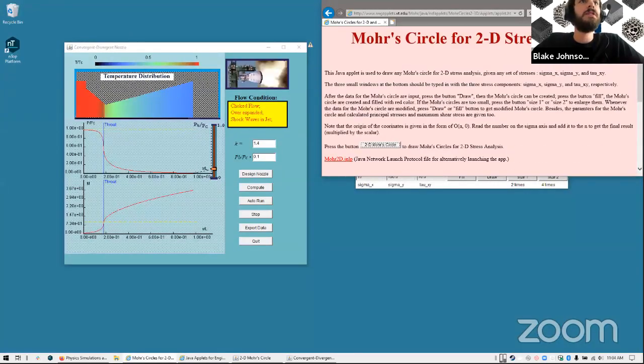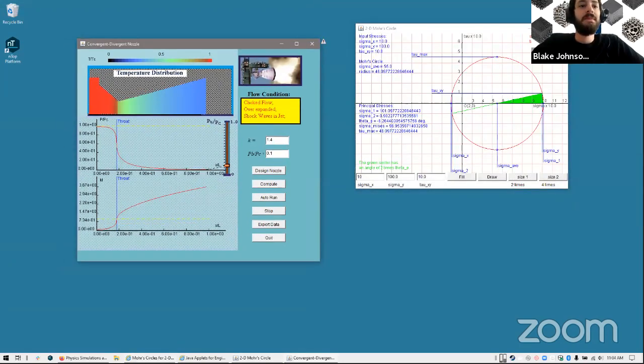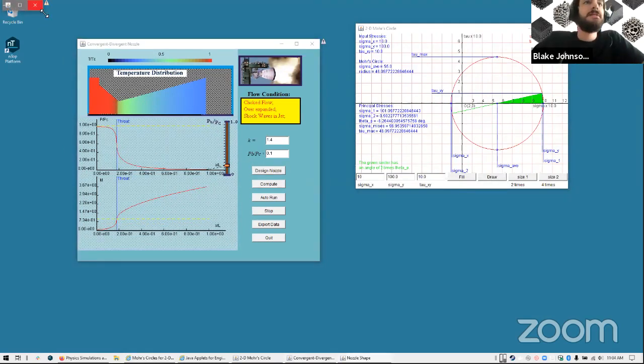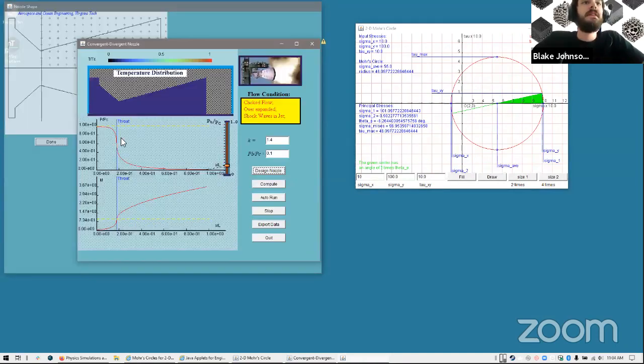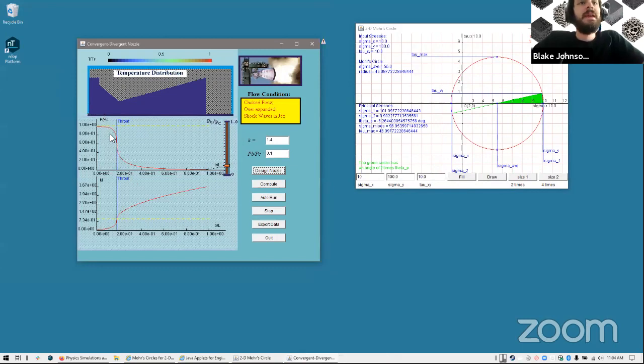You can Google convergent divergent nozzle tool. It's a really cool little app, because I can design a nozzle, move things around, look at the area ratio, and get physical things about how the gas would behave in the nozzle. So now I have a temperature distribution, a pressure distribution along the distance of the nozzle, and here's the speed.